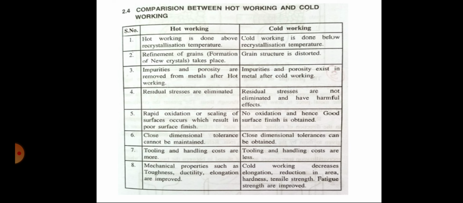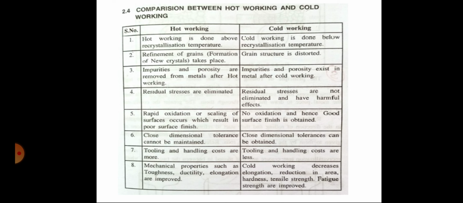Fourth point, residual stresses are eliminated in case of hot working, but in case of cold working, residual stresses are not eliminated and have harmful effects. Fifth point, rapid oxidation or scaling of surfaces occurs, which results in poor surface finish in case of hot working. In case of cold working, no oxidation and hence good surface finish is obtained. Next point, in case of hot working, close dimensional tolerance cannot be maintained, but in case of cold working, close dimensional tolerances can be obtained.